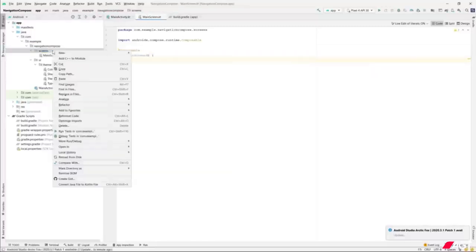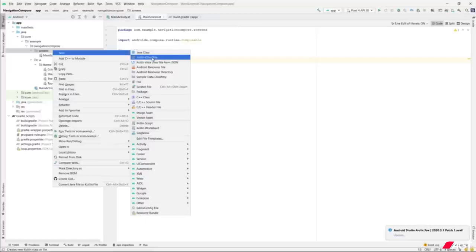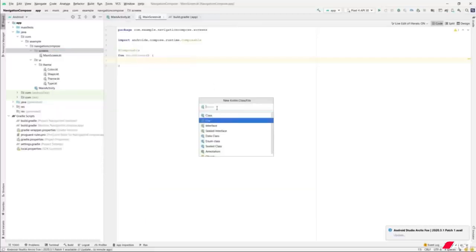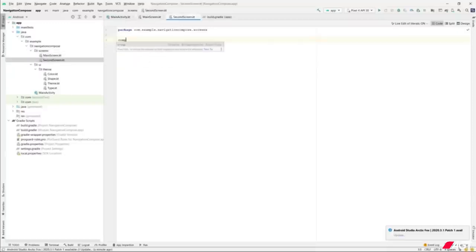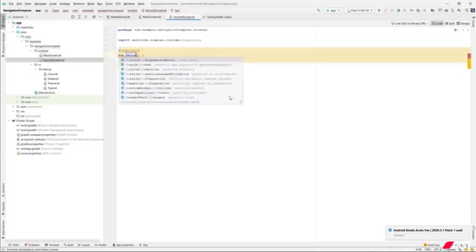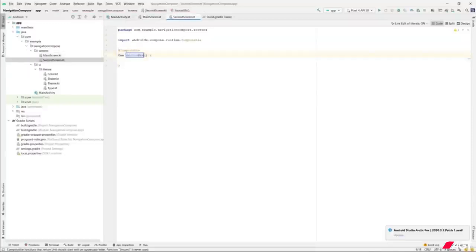Then we need to create a second screen. Again, select Kotlin file and call it second screen. Create a composable function called the same as the file. Alright.